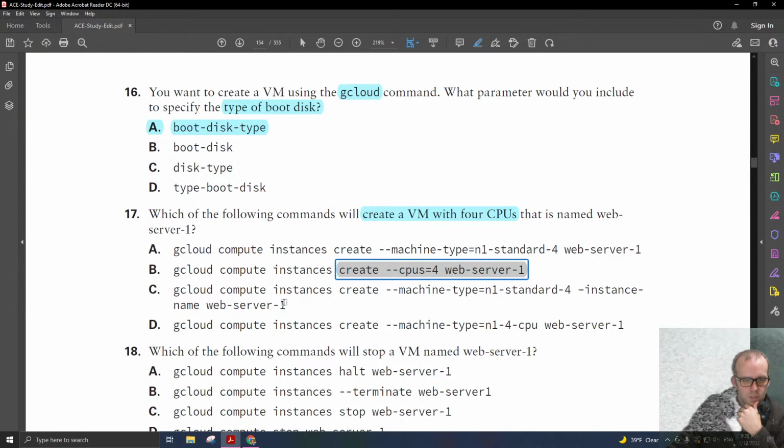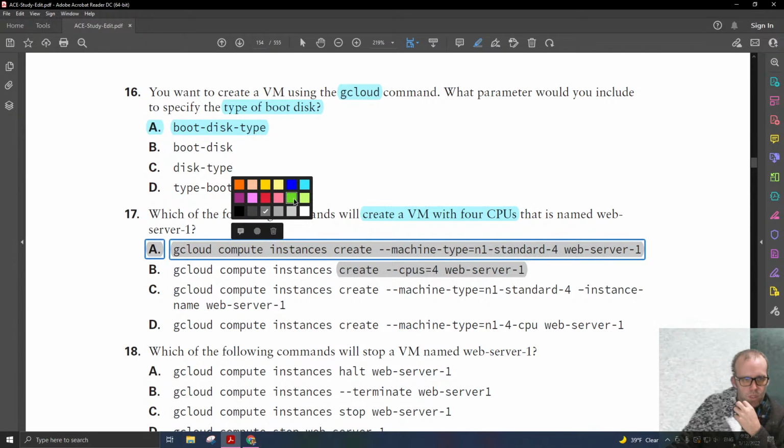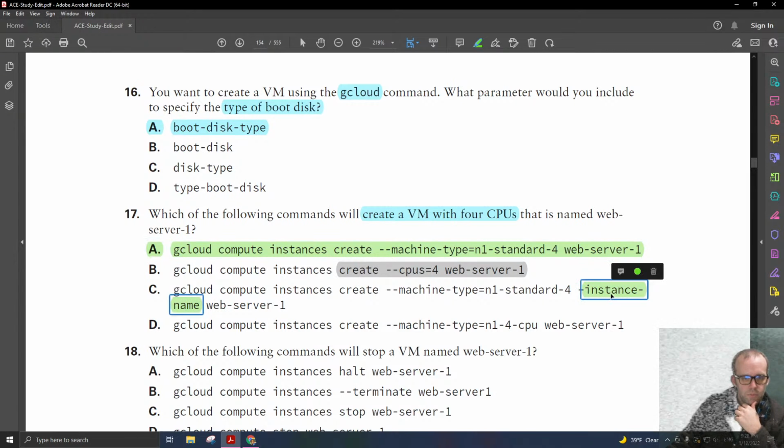Oh yeah, this one has an instance name. I think you have to have the instance name, and you have to be specific. So I think it's this one, 17A. Yes. You don't have to say instance name. This part here, it's mandatory. You can never do that.